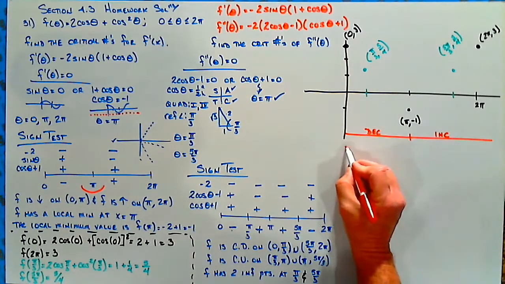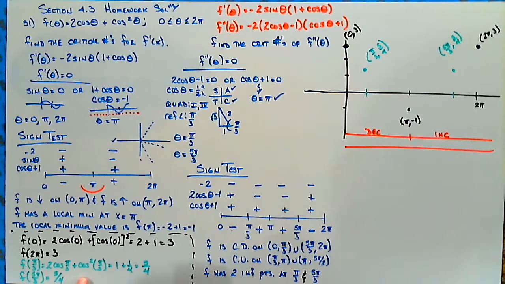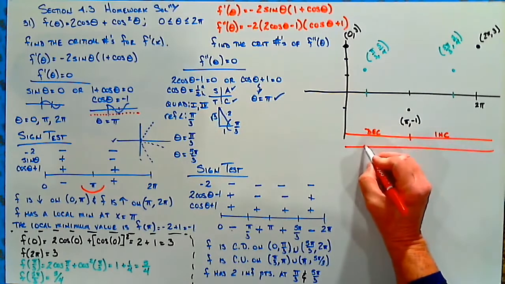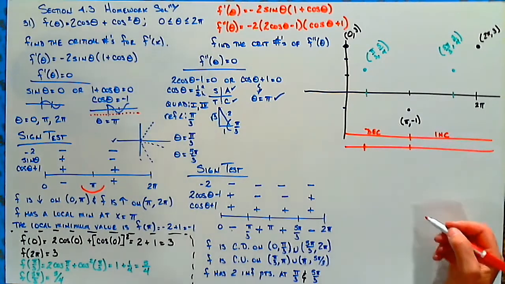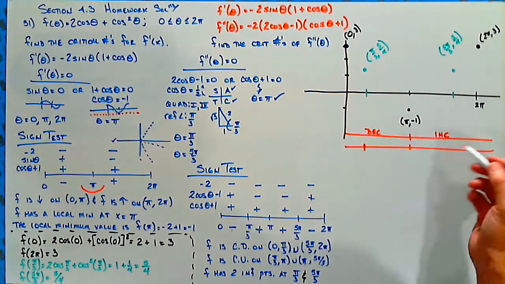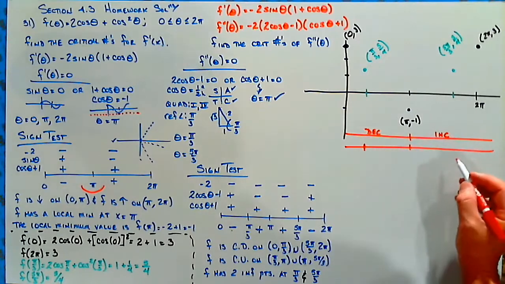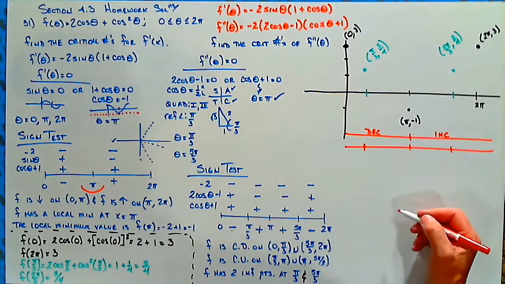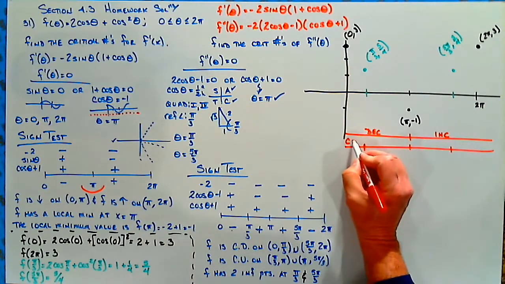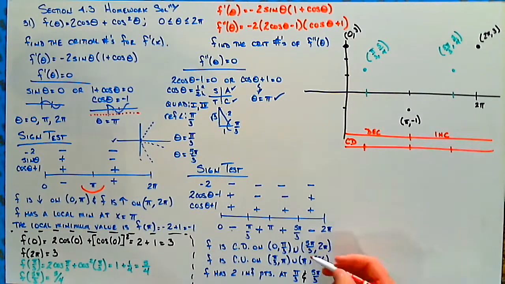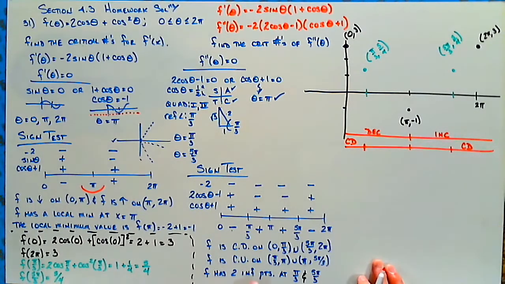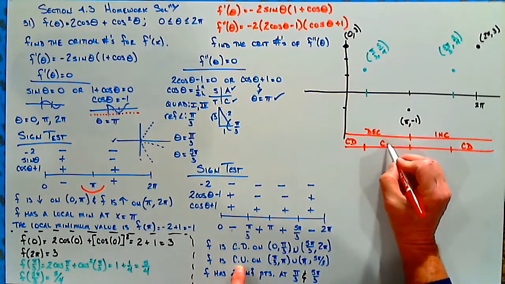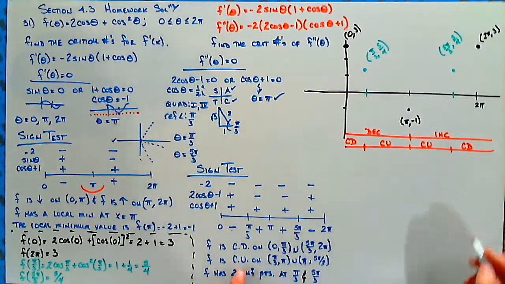And then I'm going to draw another line, and I'm going to use this line for my concave down and concave up. My inflection point is here, right? This is one inflection point. Remember, pi is not an inflection point, but it is a place where I could have to discuss concavity. And then I have 5 pi over 3 here. Now, what do I know? I know right here I'm concave down, right? Right here we're concave down. Also, we're concave down here, so I'm going to put a CD over here for concave down. Now, what about concave up? Well, we're concave up on this interval and concave up on this interval.